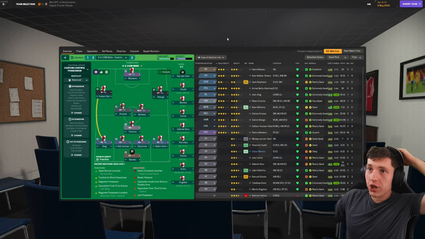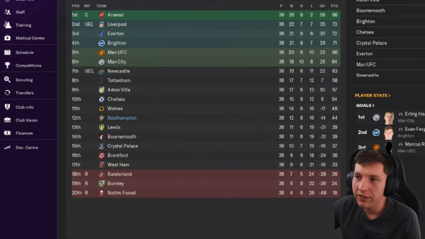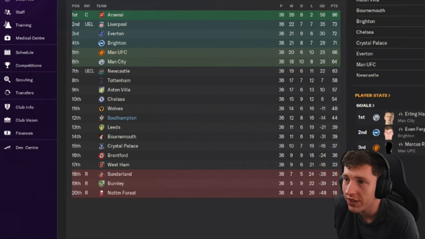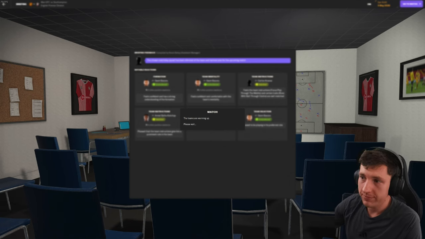All right, we are travelling away to Man United. This is how the table looks. I mean, we're 4 points behind 11th. Probably not going to get that. 5 points ahead of Leeds in 13th. So we're probably just going to be 12th this season. United aren't going to get Champions League, but we're just going to go there and try and do something.